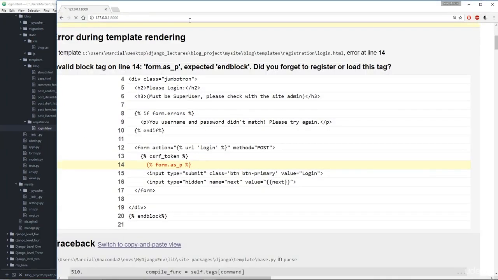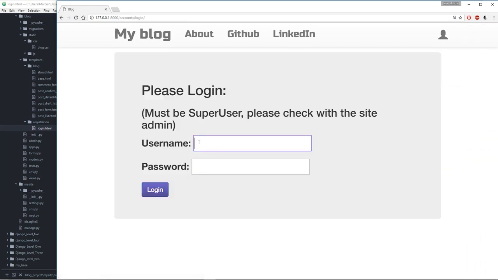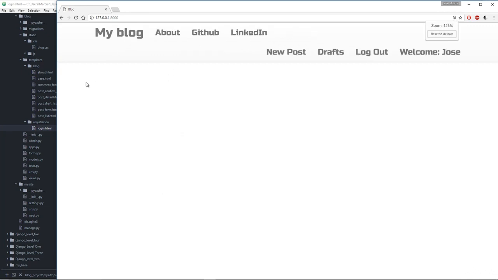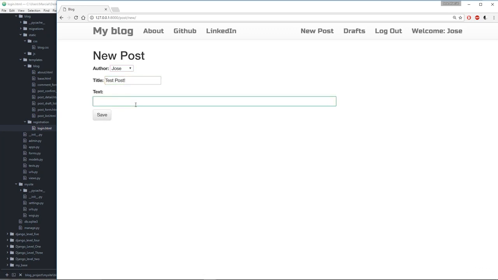I'll come back, refresh the home page, and now it seems to be working if I hit the person. My username is Jose, and then let's input test password, log in, see if we get an error. Okay, looks like I'm zoomed in right now, which is why you get this weird behavior, but if you start zooming out, you see it right align. So let's check this all out, see if it works. I'll hit a new post, see if we get an error. So far so good. Jose, title of my post, test post, and let's type in some text.